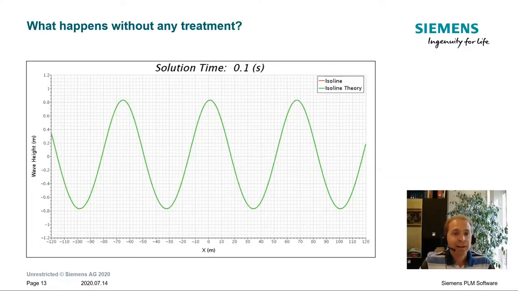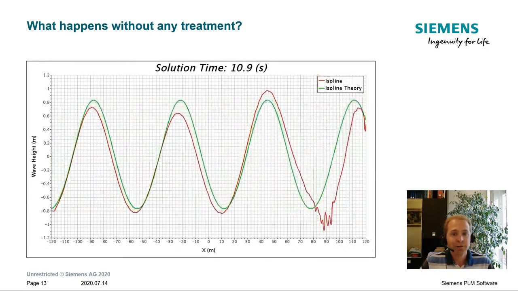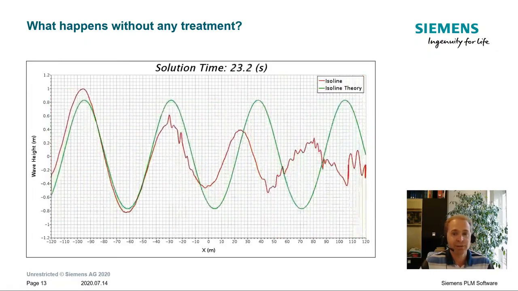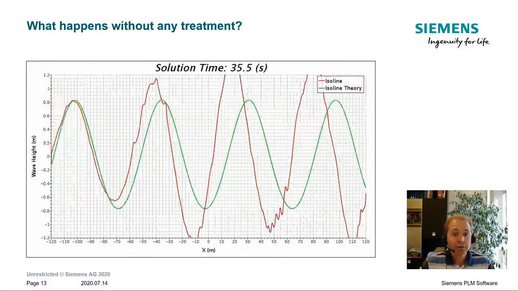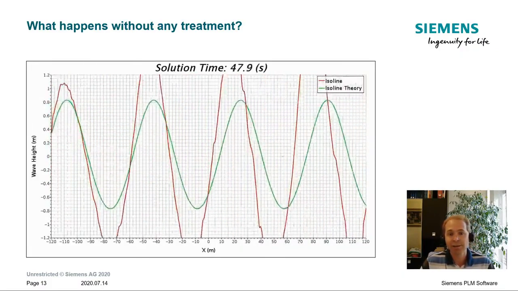Before that, let me just make you feel what happens if we don't apply any approach at all. So we just impose an inlet on the left and an outlet on the right. And I now click play on this animation. As you can see, in just a couple of wave passages, the solution is completely jeopardized because of the reflections from the outlet back towards the inlet. So this should let you understand how important it is to properly manage the anti-reflection treatment.